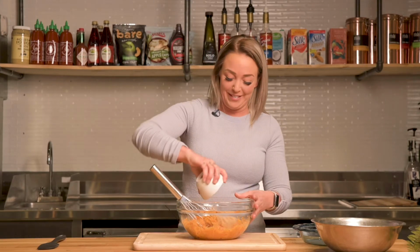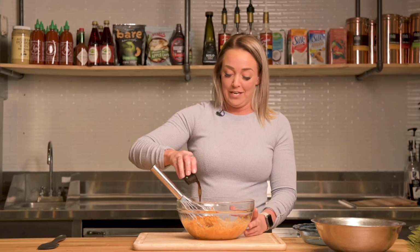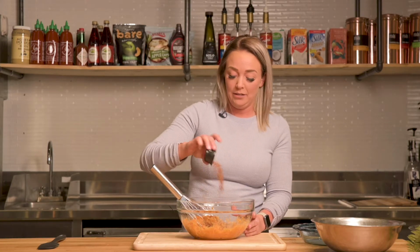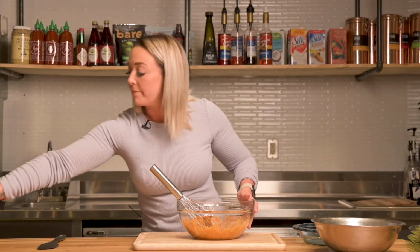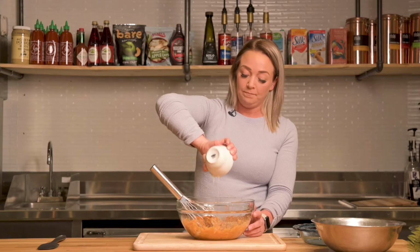I have 3/4 of a cup of brown sugar. We're gonna do 2 teaspoons of vanilla. Man, the bourbon smell is already getting to me. You can either use the pumpkin pie spice, which I currently love in this dish, or you can use ground cinnamon. We're gonna do a teaspoon of that. I have 1/4 cup of whole milk, and then we got 4 teaspoons of melted butter.